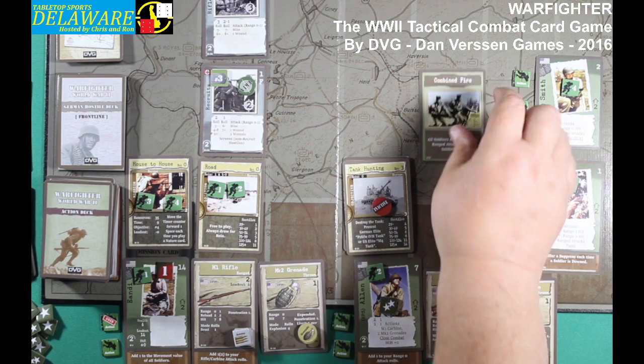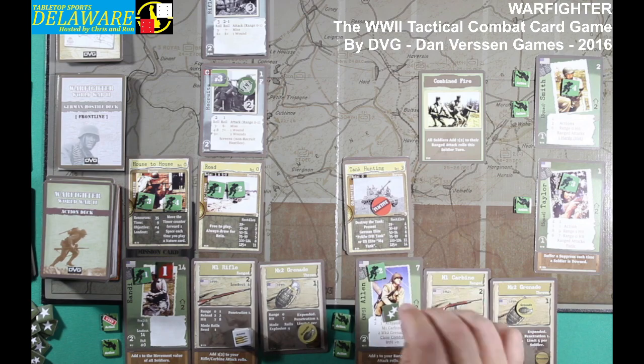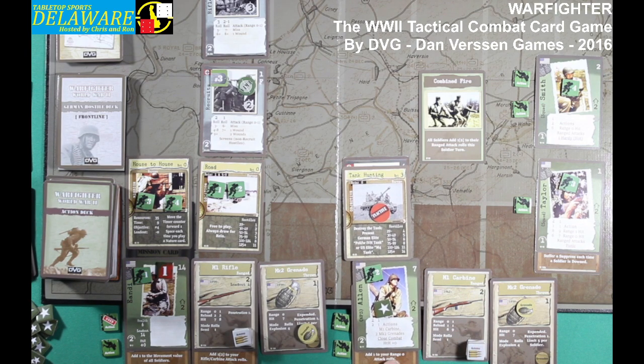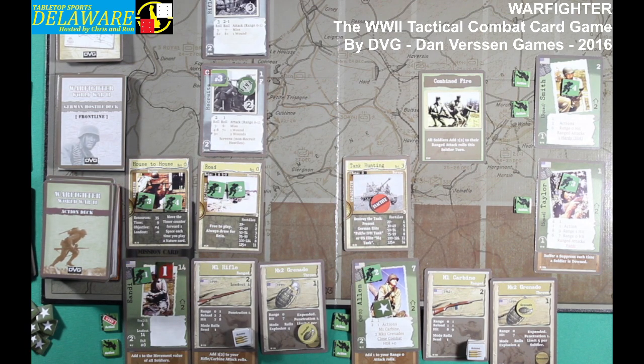Okay, combined fire. All soldiers add 1. I can upgun and make it 2 to their ranged attack rolls this soldier turn. I think I'm going to do that. I'm going to upgun that and make that 2. Let me just put one there to remind me that I did upgun it. Okay, so now we can attack. And we're adding 2 to our ranged attack rolls.